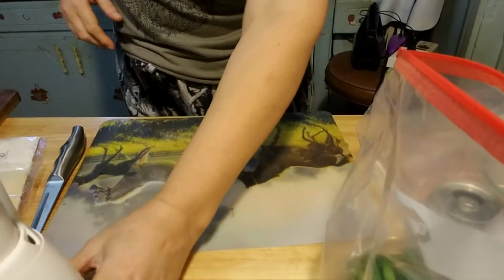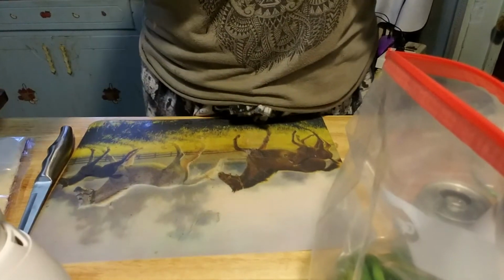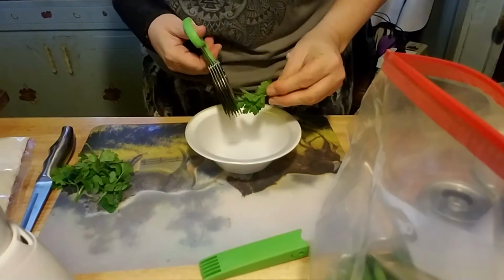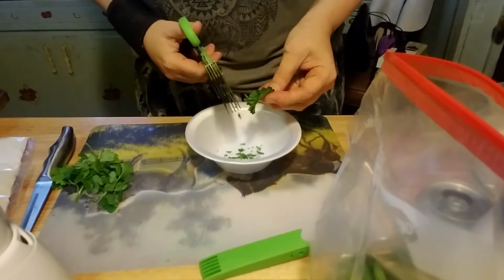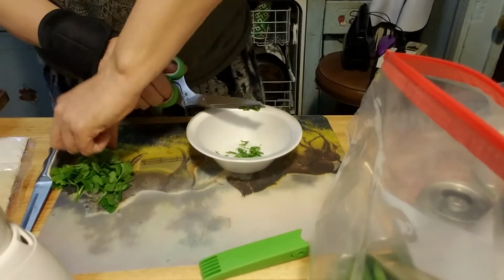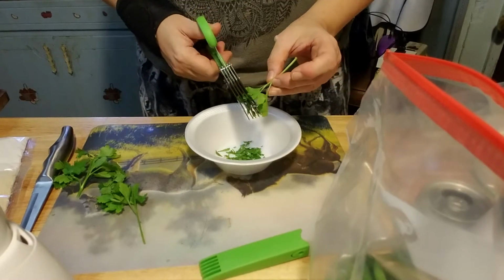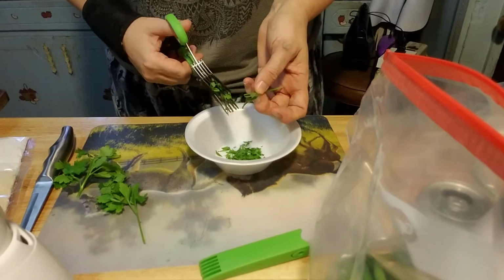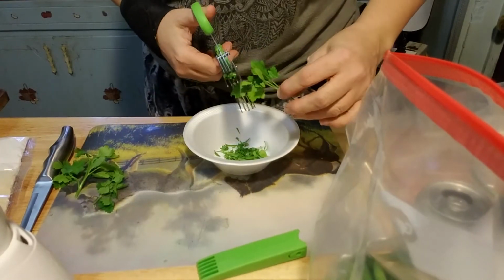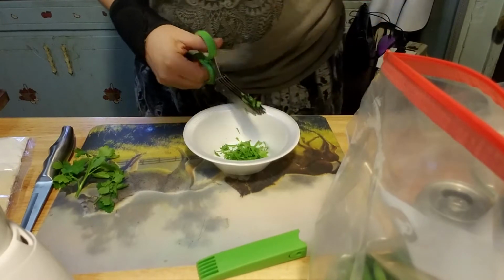All right. So now I need to stem and mince the parsley. All right. So now we shall mince the parsley. Mince. I still love my scissors. These have got to be one of the best purchases I ever made. Seriously, they are. I mean, they make the whole mincing process so easy.